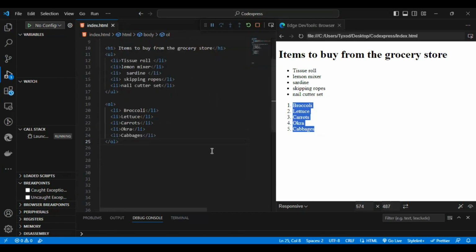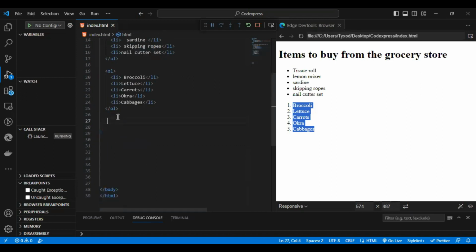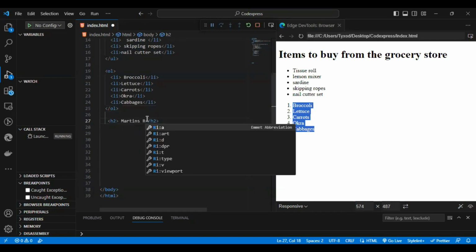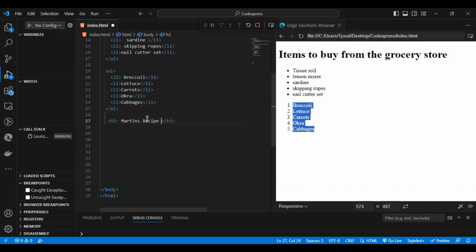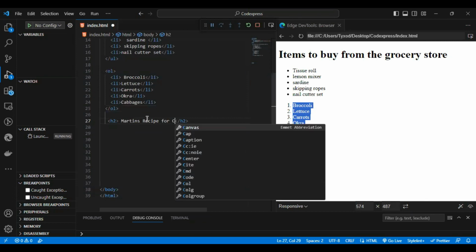Next, let's do a summary. Martin's recipe for cinnamon rolls.